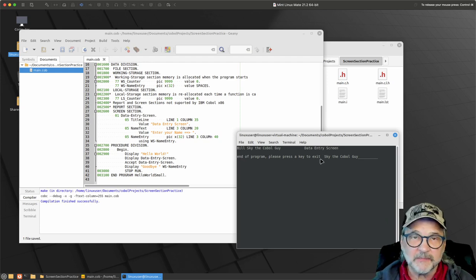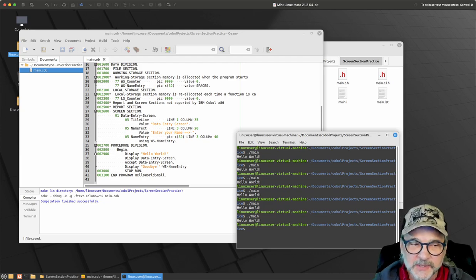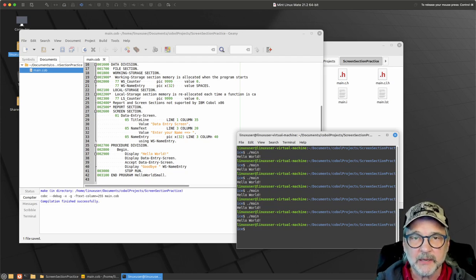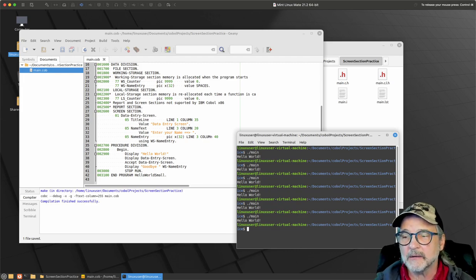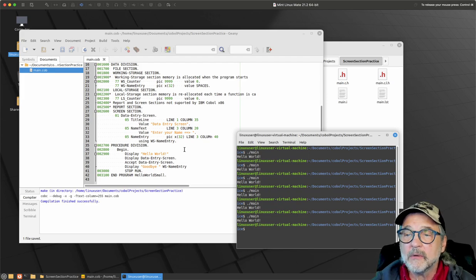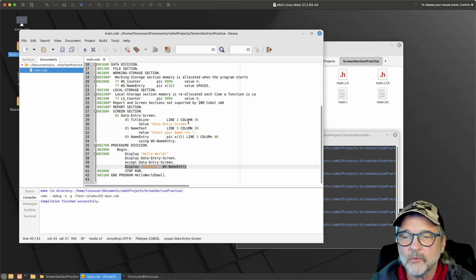Now, we do have some issues here. It's not looking quite right because it displayed it, but it didn't do exactly what we wanted it to do. And that's mainly because you don't mix the screen section and simple displays that would display on the terminal. It's not a good idea to do that. So actually, let's play around with that a little bit. So we don't want to just display it on the terminal using this because you saw that it was kind of weird.